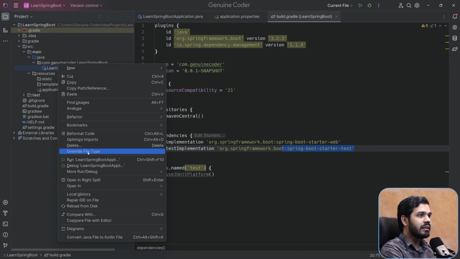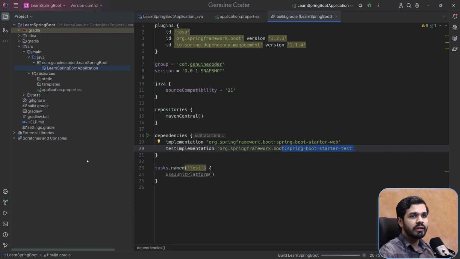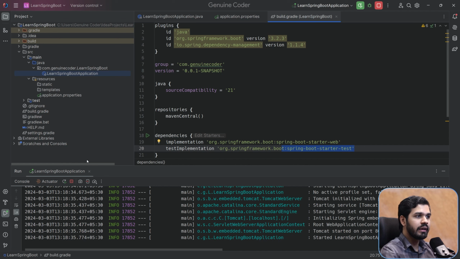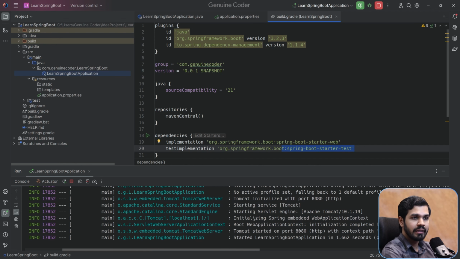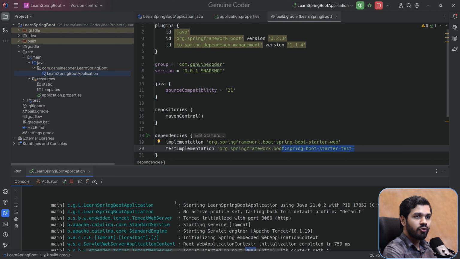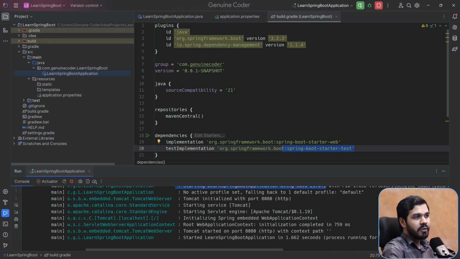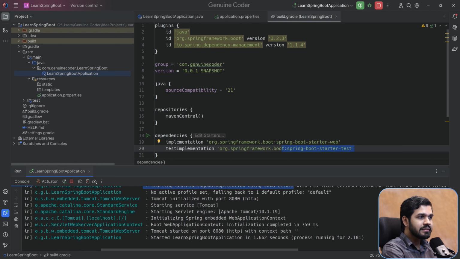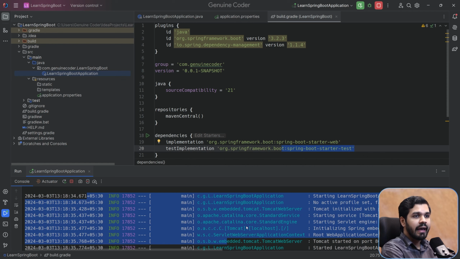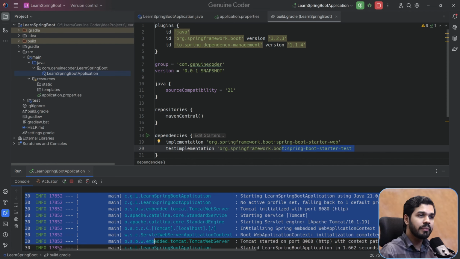To start, I will go here and click on run. Let us make sure that everything is properly loading. And you can see the application has started on port 8080. So our web server is running properly, and you can see a couple of messages like starting Spring Boot application with a Java version. All of these things, including this nice logo and this logging, are provided as a predefined thing.